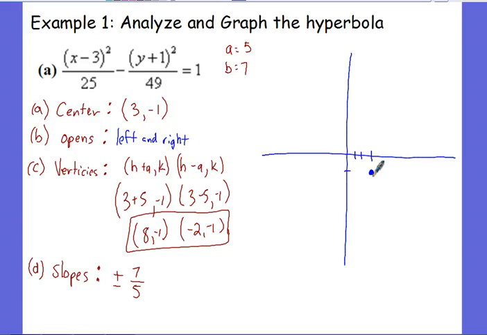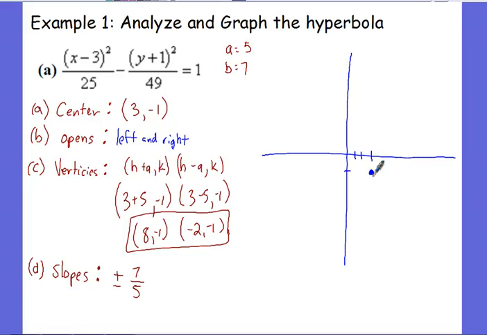Okay? There's my center. Now, from my center, guys, what I'm going to use next are my slopes, because I need to figure out my asymptotes first. That's the most important. So now, what is that slope? What does slope mean? Let's go back to algebra 1. It's just rise over run.